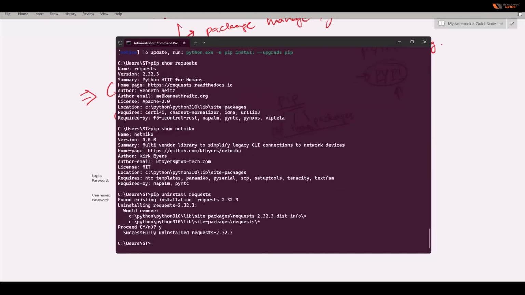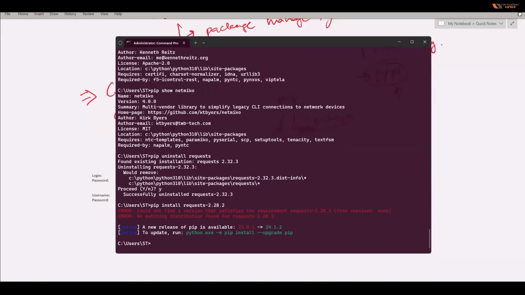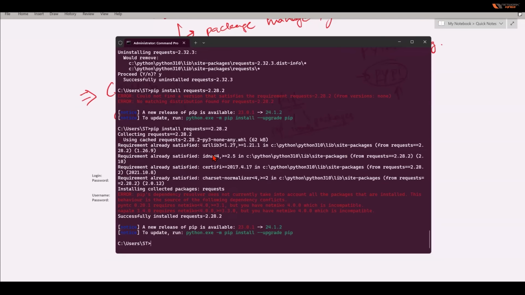Now I want to go back to a very specific version of requests, so I'll say pip install requests==2.28.2. In this way I can install that specific version, where I give the exact version number.